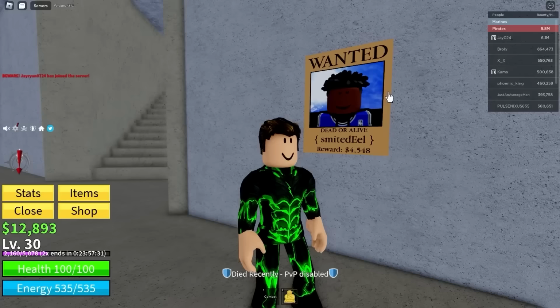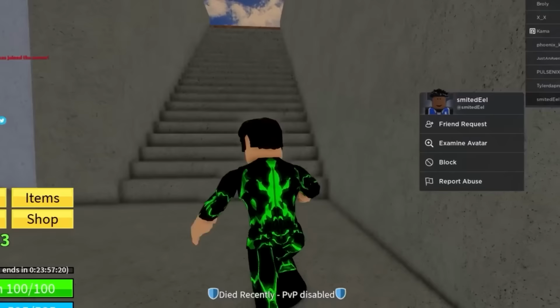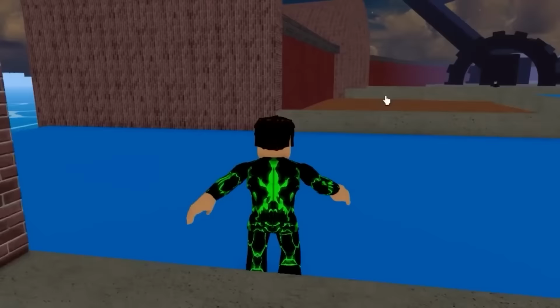All right, what's his name? It's Smited L. Is this boy even in this? He's high level. I don't care though. We're gonna beat the goofy off this boy. We're gonna beat the black off him. No cap. All right. Where's this guy?